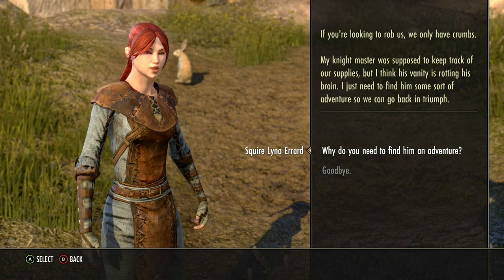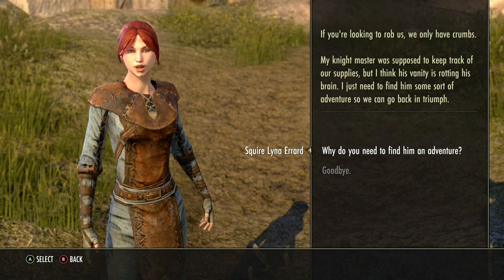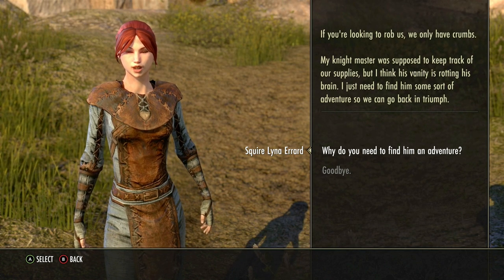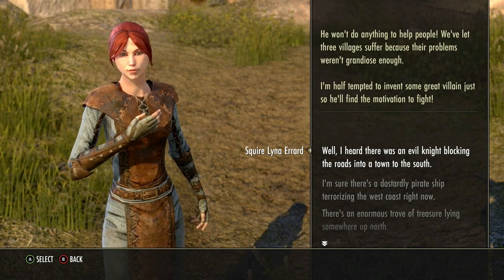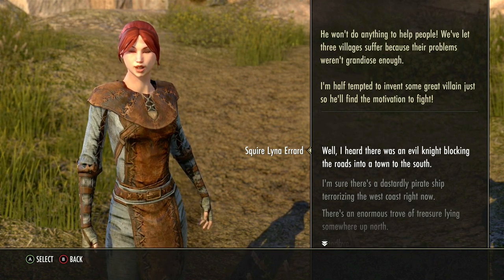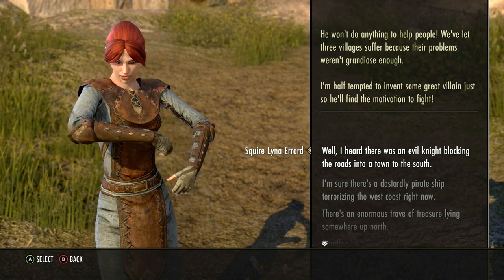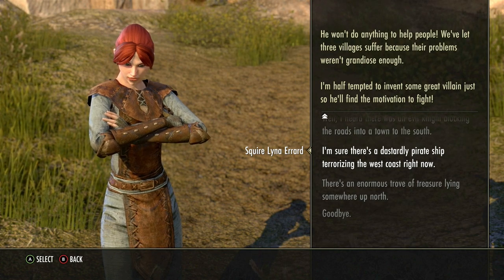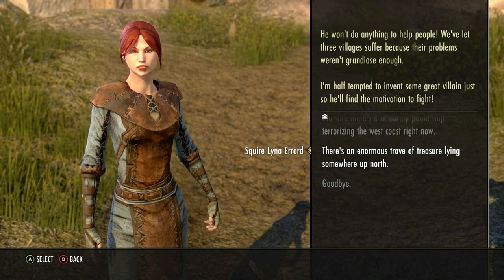If you're looking to rob us, we only have crumbs. My nightmaster was supposed to keep track of our supplies, but I think his vanity is rotting his brain. I just need to find him some sort of adventure so we can go back and triumph. Why do you need to find him an adventure? He won't do anything to help people. We've let 3 villages suffer because their problems weren't grandiose enough. I'm half tempted to invent some great villain just so he'll find the motivation to fight. Well, I heard there was an evil knight blocking the roads into town to the south. I'm sure there's a dastardly pirate ship terrorizing the west coast. There's an enormous trove of treasure lying somewhere up north.